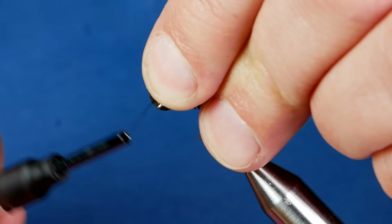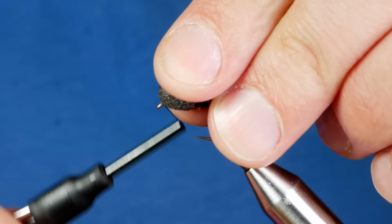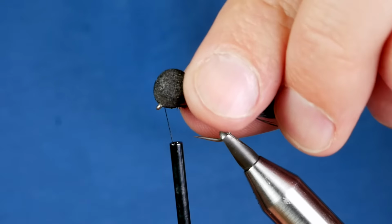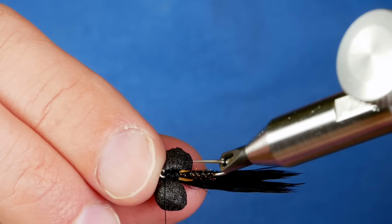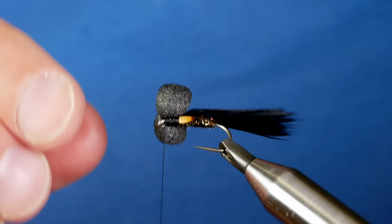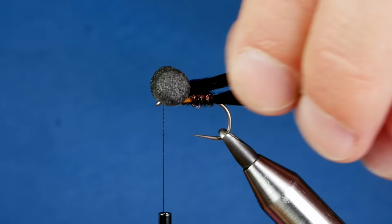And I'm just going over in a crisscross figure of 8, and I'm going to just put a couple of turns in front. Again, I'm going to open the eyes to make sure that I haven't disturbed my jungle cock cheeks, and that's looking pretty decent so far.